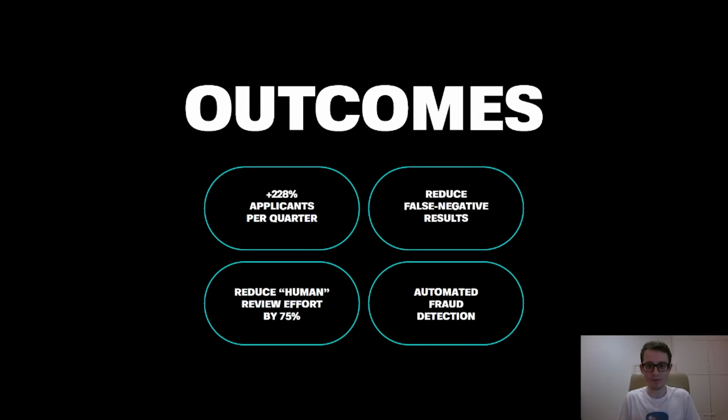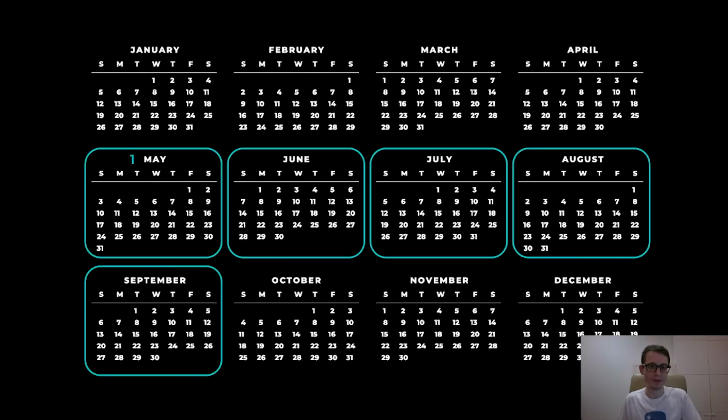Why is it worth the effort? You will have more applicants to focus on. We had 228% more per quarter. That's a lot. We reduced false negative results during the analysis, and we've reduced the cost of the process by at least three quarters. Then we finally automated fraud detection. It's a big thing.